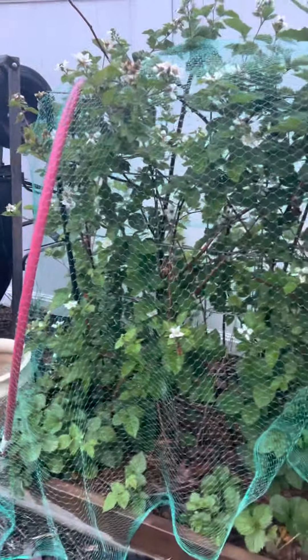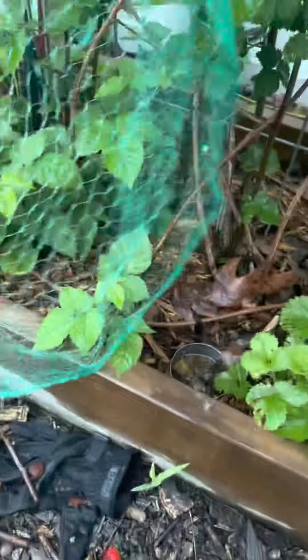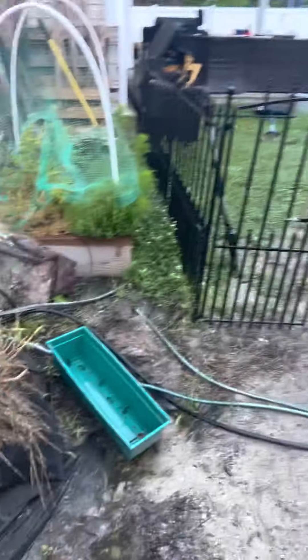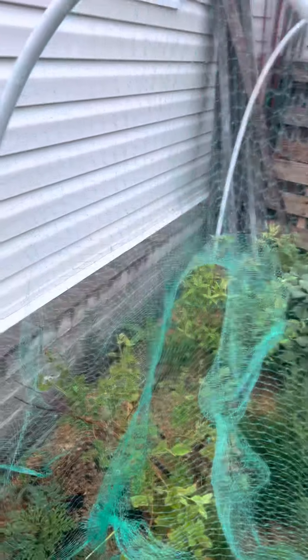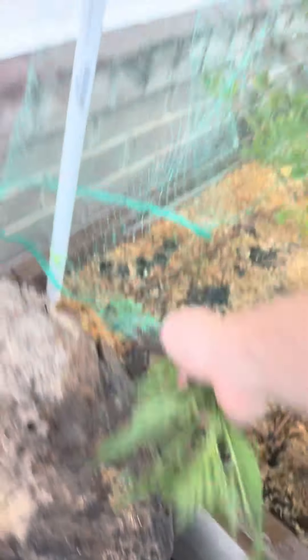Here are the blackberry canes that got transplanted a few years ago — still just flourishing, bursting with flowers already. Strawberries have been doing really good, except for fighting the pill bugs. That seems to be our problem this year — new problem, new adventures, trying to figure it out. One thing I've been doing is a little container with some beer in it, let it sit overnight, and that seems to be working pretty well. Blueberries here.